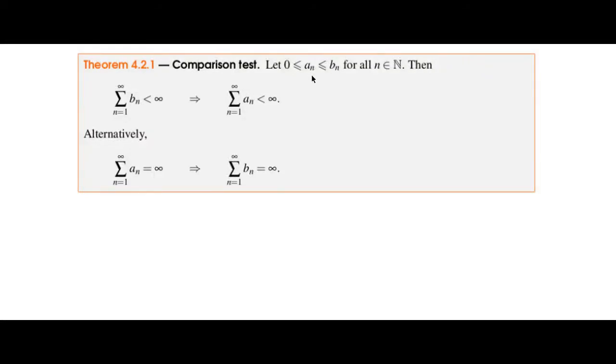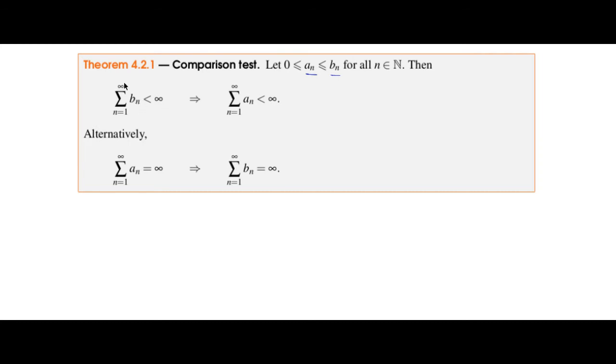Okay, so suppose we have two sequences, A sub n and B sub n, such that every element in the sequence A sub n is smaller or equal than the elements in B sub n, okay? And both sequences are positive, or non-negative, right? Then the series that we get by summing the terms in the sequence, remember the difference between a sequence and a series, which is a sum of terms of a sequence.